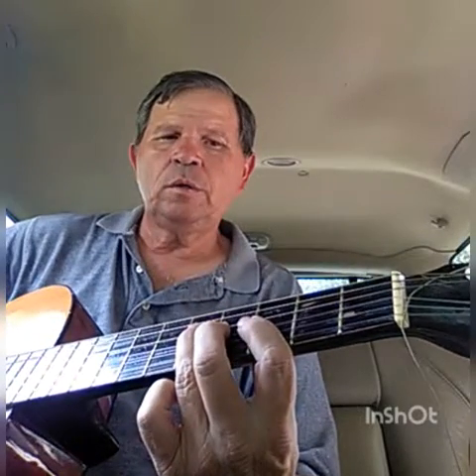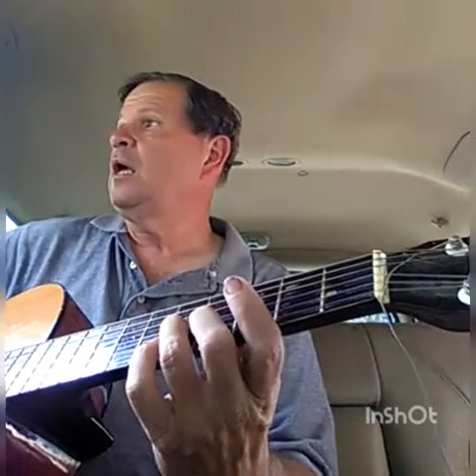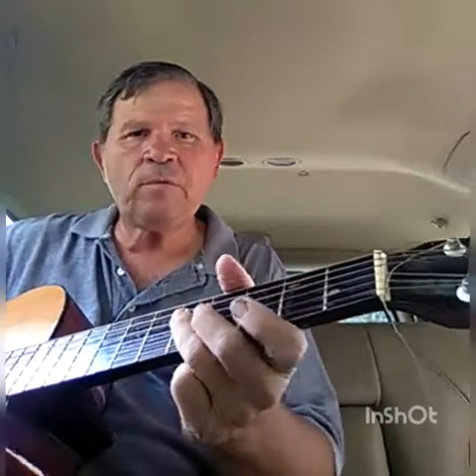Here we go. This is a G and this is the B-flat, which is the minor third — the major third would be B natural, but we're flatting it, that's why it's called a flat three. Now we go to C, and that right there is a fourth of G. That's a fourth — and if you come back down here it's not so obvious, but this is your flat three and you can kind of bend it up, almost get this feel.